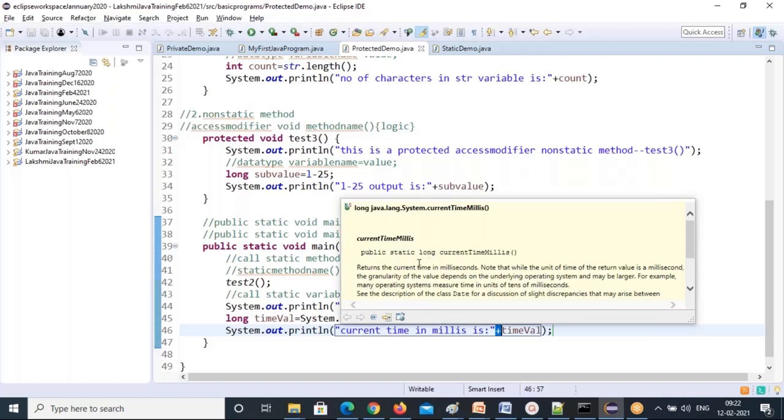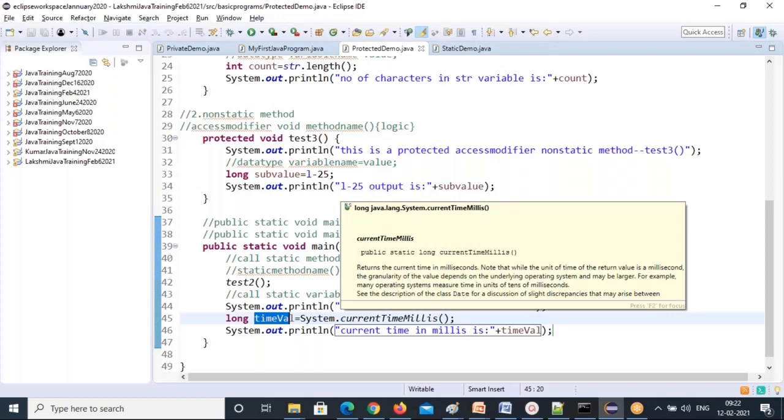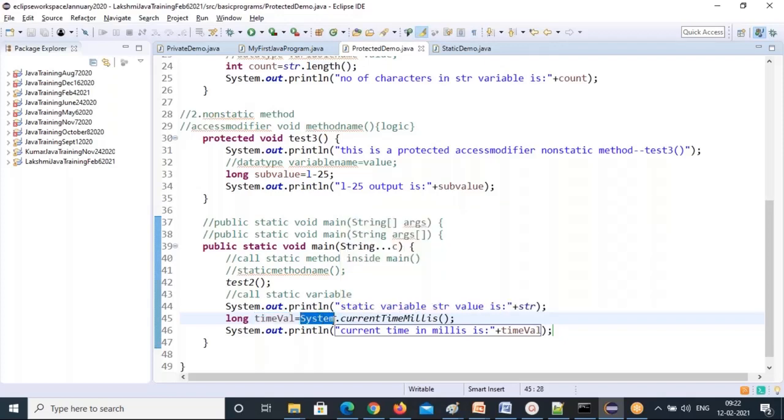See, they haven't used the void keyword here. So this method is going to return long type data. Return type methods always give a value. This value I store in some variable, and I can use that data in the next lines of code. That's a return type method. Void methods never return a value to you, but this method returns a value and stores it here. But this method is from where? From the system class.